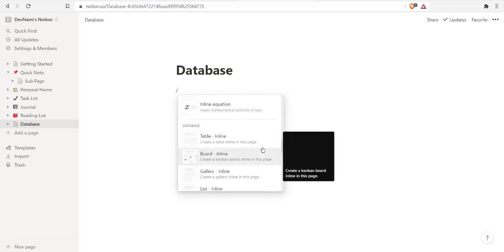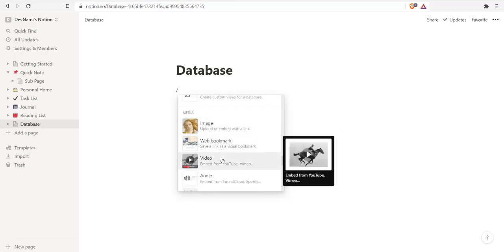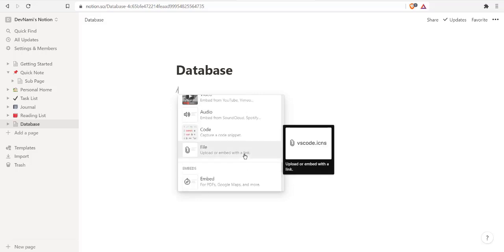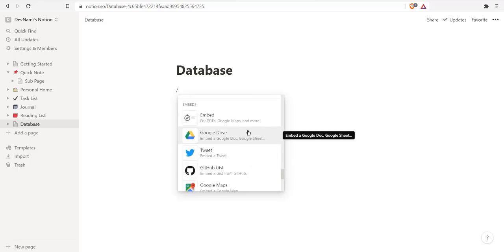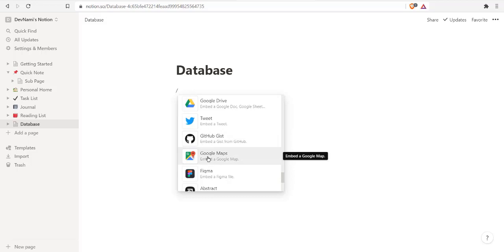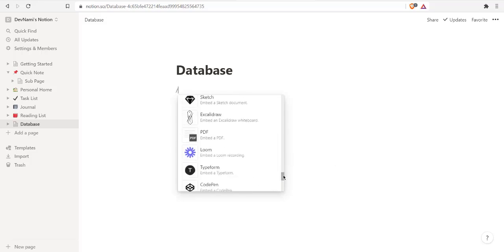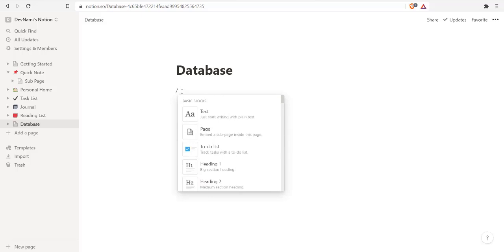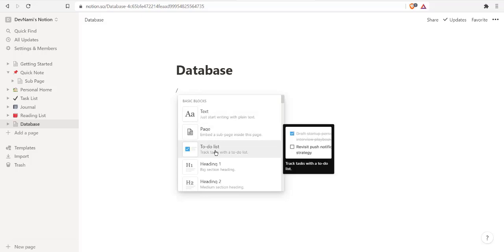For example, you can also go for media, okay, video from YouTube, audio from SoundCloud, or you can also embed PDF, tweets, then Google Drive files like document, spreadsheet, GitHub gist, then Google Maps or Figma file as well. Okay, so for accessing some of these external blocks, you can simply use slash and then choose that block. Basic blocks like text, page, to-do list can be easily selected from that.